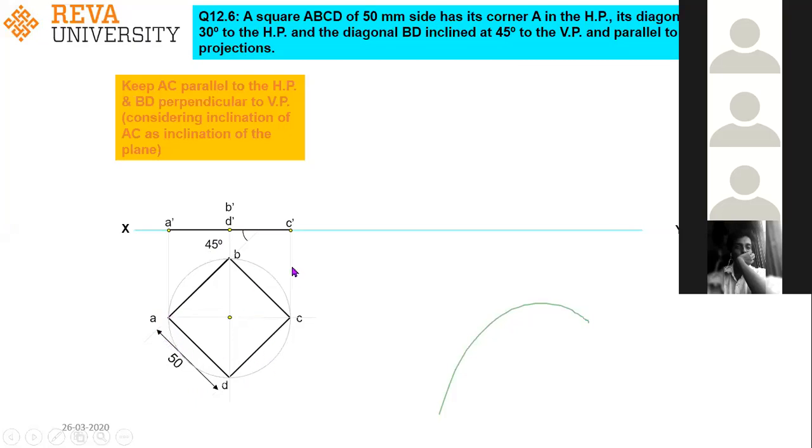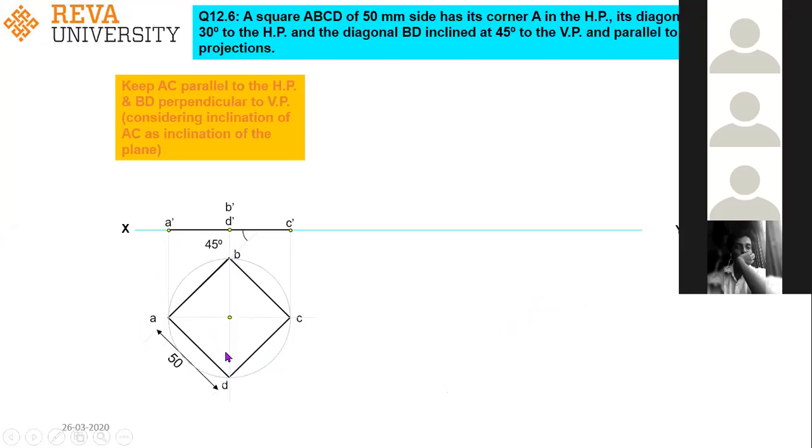Now once you've drawn the top view of your given object, I have to draw the front view. For the front view, I have to extend lines from each of the points. For example, from point A, I'll extend the line up to the XY line. Again from D also, I'll extend the line. Again from C also, and again from B also. One thing to keep in mind: when I extend the line from D, it should definitely pass through point B. That means your construction is correct.